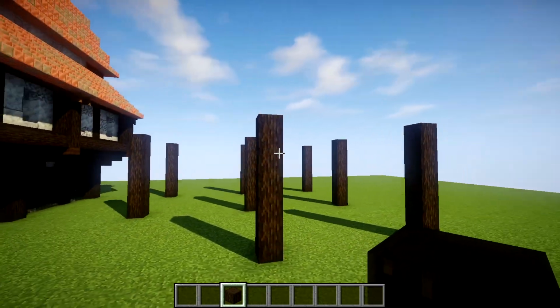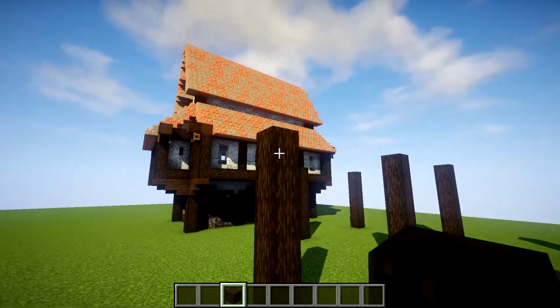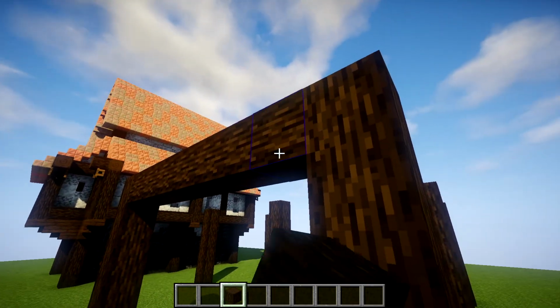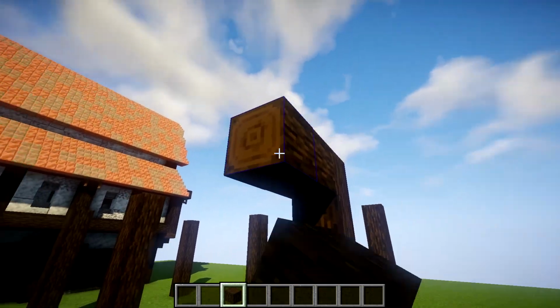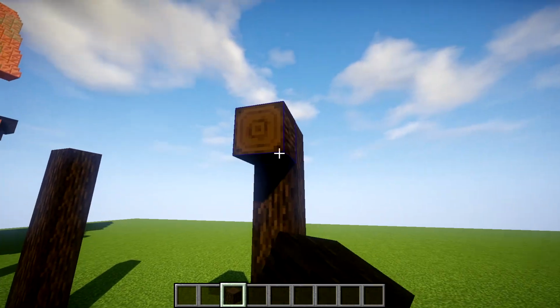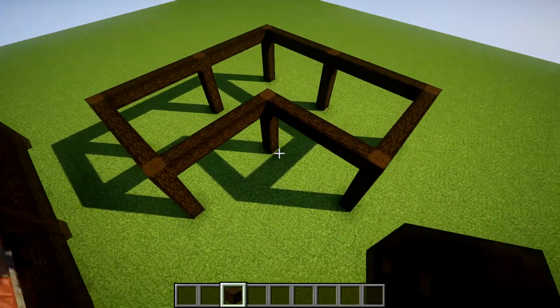Now we're going to go real quick and connect all of these on the top 6th block here. There's going to be another dark oak beam that connects it, and they'll all be 7 blocks apart if we've counted this correctly at least. Let me go ahead and put these in. And in the end, you should have something that looks like this.